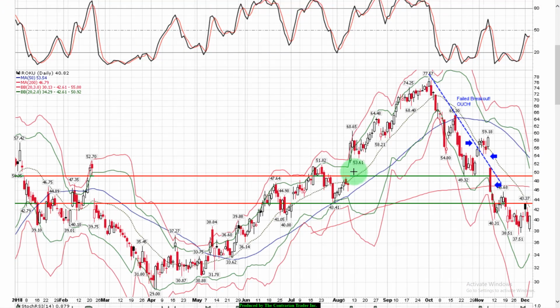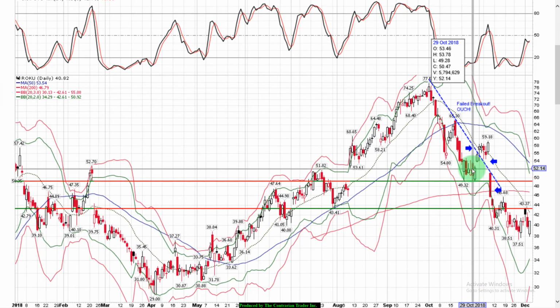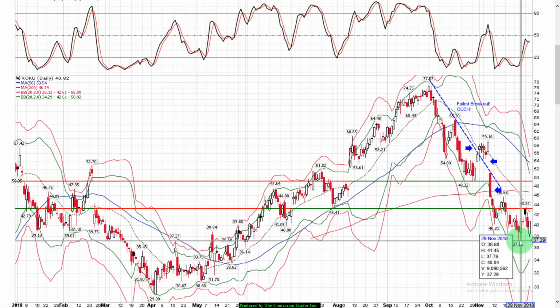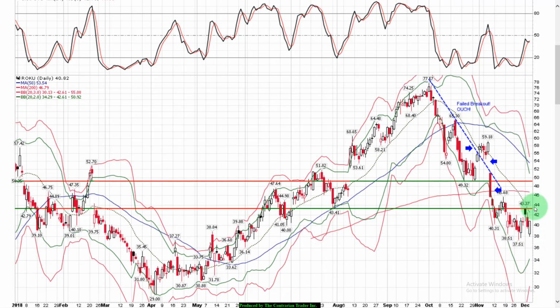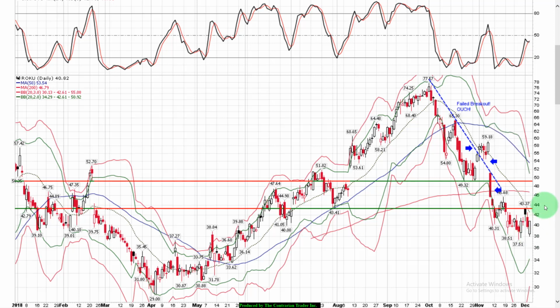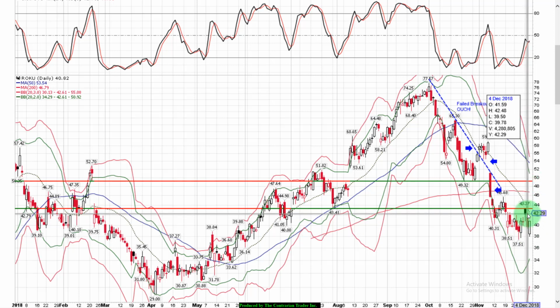Daily chart. Now, what we're doing here is something that's very important. We are consolidating. In fact, we had a bullish key reversal bar on the 29th. We rallied up to 43.37. That's an important number. Why? It's because it's our pivot point. It's the center point of our W formation. We've formed the center point. We're now going to form the right side of the W. Once we get a breakout above 43.37, it's game on to the long side for ROKU.